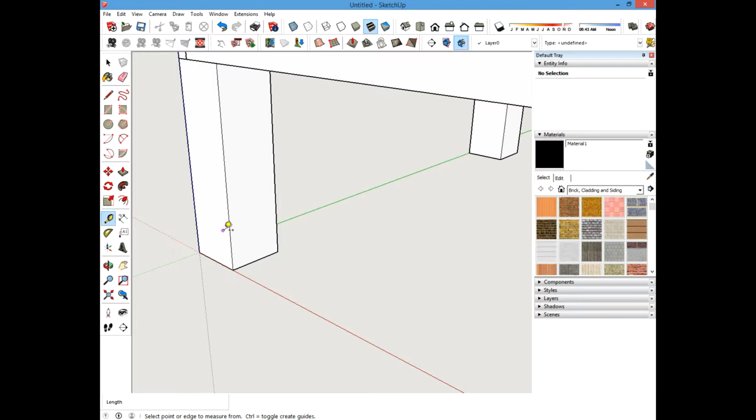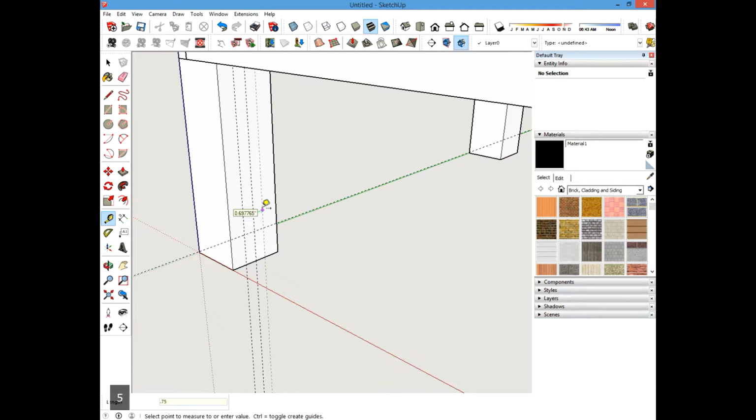So for example, if we came in and snapped to the midpoint there, let's say we want to put in a 1 by 1 bar, or let's say a 2 by 2 square bar down here. So what we could do is do that, and then we could come up, let's say 2 inches, and then we'll move over here 0.75. So a 2 by 2 bar measures 1.5 by 1.5.